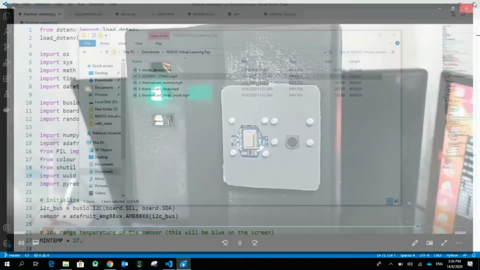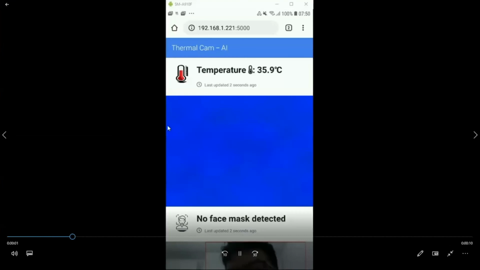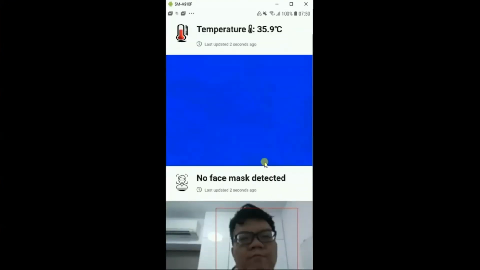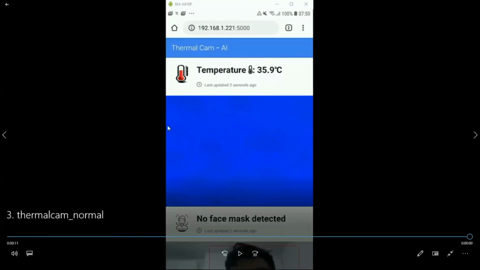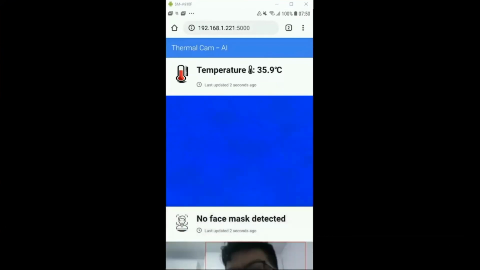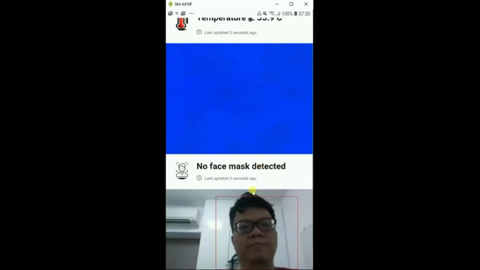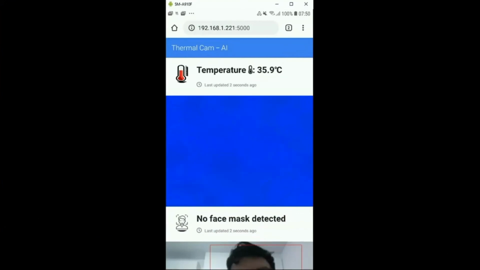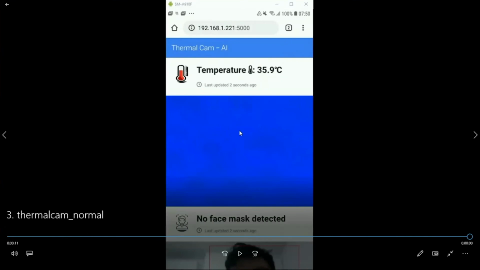Okay. Let me show you the app. Basically, when you access the app, it's a web application, and it's responsive. There is a thermal image on top, and below it there is the human face, where the Pi camera streams the human face. So if I play this, when the person is standing in front of the device and he or she doesn't have a fever, the reading is 35.9, and the thermal image will not be populated with a heat map. Yeah, okay.